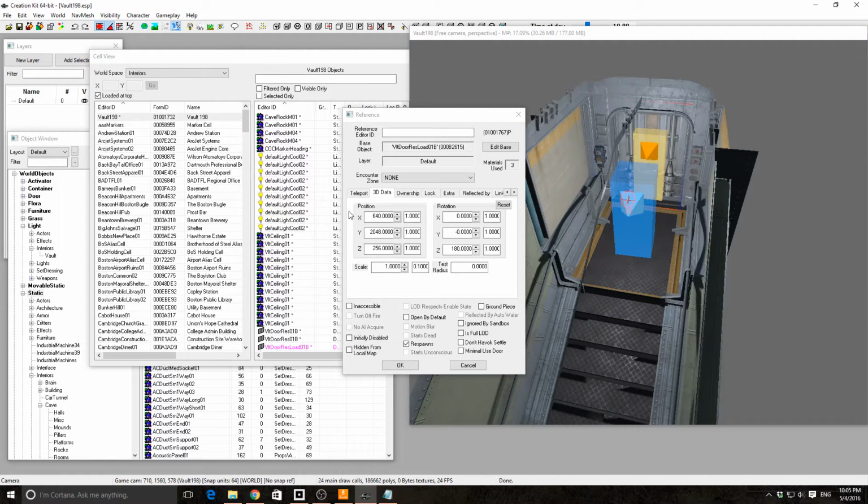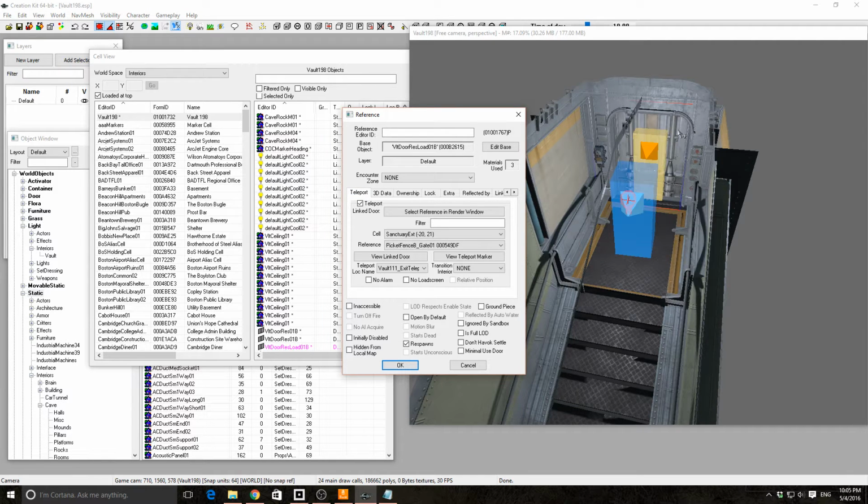We set the teleport property on this door. It does need to be a door. Remember, it has to show the door icon. There are doors that are not doors, if that makes any sense. So we set the teleport property to be the picket fence in the sanctuary cell, because I find that immensely amusing. But then again, I'm easily amused. So when we use this door, that's where we get teleported to, and likewise, that's how we get back into this vault for the moment.